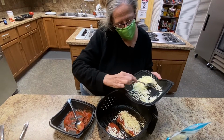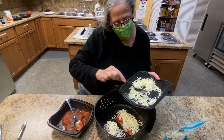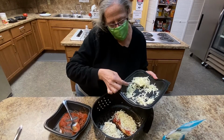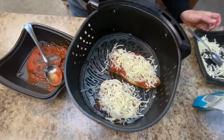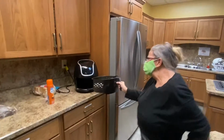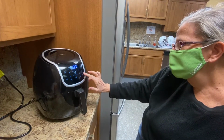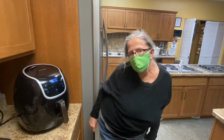Now this chicken parm we could put over spaghetti, spaghetti squash, put it over rice. And I think today we're actually going to make chicken parm sandwiches with ours. All right, it's ready to go back into the air fryer. Looks pretty good. It's going back in for 3 minutes. And we'll be back in about 3 to see what it looks like.